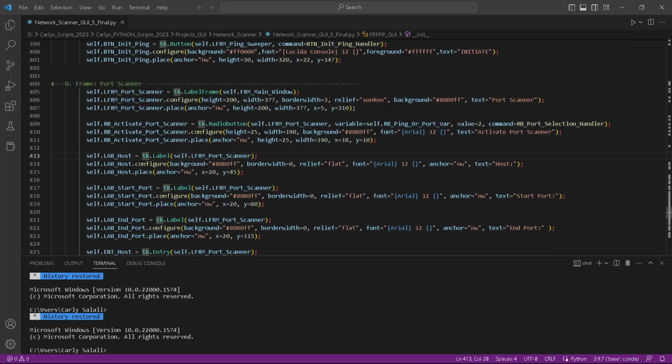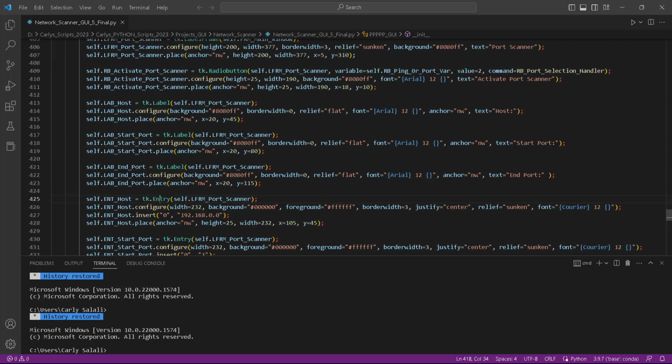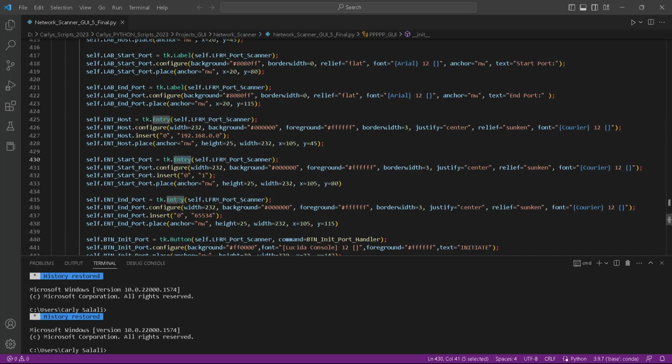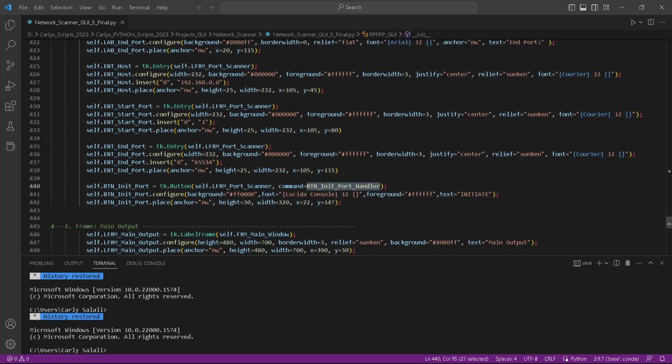Then we have a couple of labels, and after that we have some text entry objects, in this case tk entry, to take input for the beginning and ending ports to scan, and then a button which again calls an event handler.